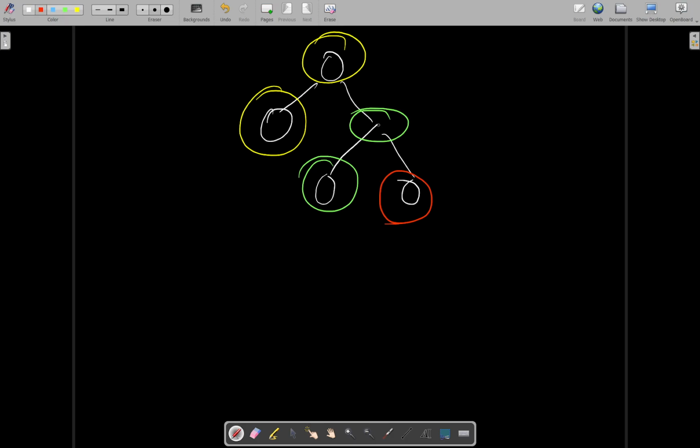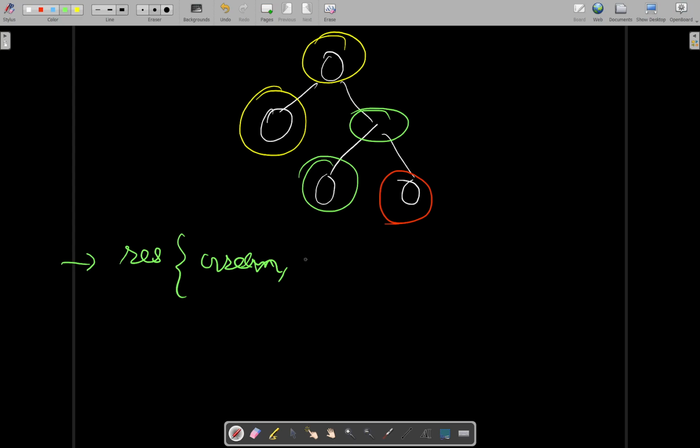So as you can see, the green ones are occurring twice and the yellow ones are occurring also twice. So it's the maximum frequency the nodes are occurring. So your answer will be containing green ones and yellow ones.